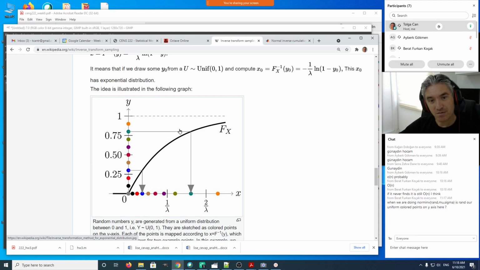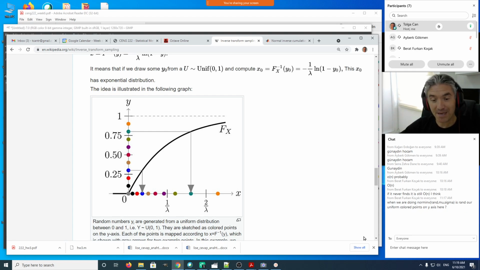And what you see here is not F minus x, F inverse x. This is the F(x). So if you have F inverse x, these will be your x-axis. You give them to your inverse, and they will give you these values. That norm inverse does exactly that. You give these rand values, the uniform values, as parameters to your inverse function, and they will generate you the x. And those x's will be normally distributed.